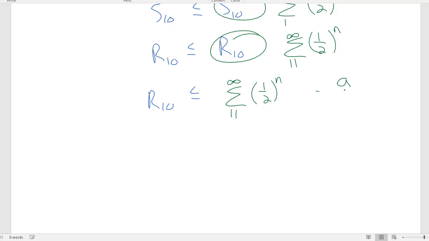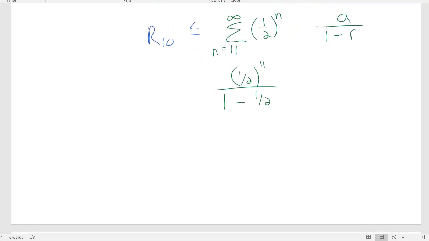I know the sum of a convergent geometric series. The sum of the convergent geometric series is a over 1 minus r. Now, in our prior video from 11.2, a is the first term in the series. Now, the first term in this series is when n equals 11. So the a value is when n equals 11, and I'm going to have 1 minus r, and our r is 1/2. All right, so for the series that I'm comparing to, let me switch back to blue, its error is at most the sum of that geometric series. And then I can clean this up a little bit.